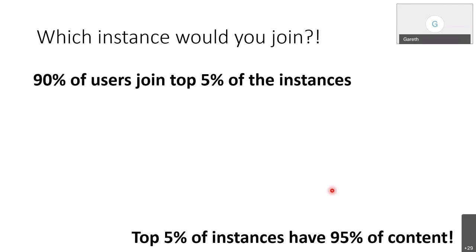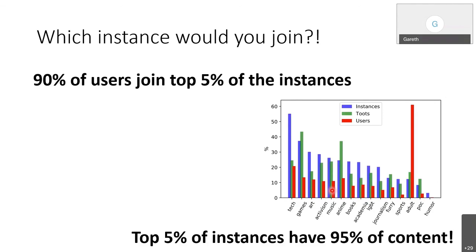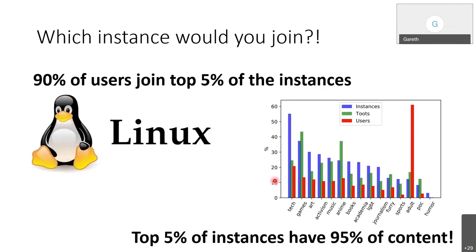So a natural question you might ask here is, well, what's driving this? Why are people joining such a small number of instances? One of the reasons that we found was that there's a very skewed popularity distribution when looking at the topics covered by these instances. Because what tends to happen in a federated model is each administrator who sets up an instance does so with a particular topic in mind. So that might be technology or music or education. For example, what we see is that a large number of instances get set up about technology.